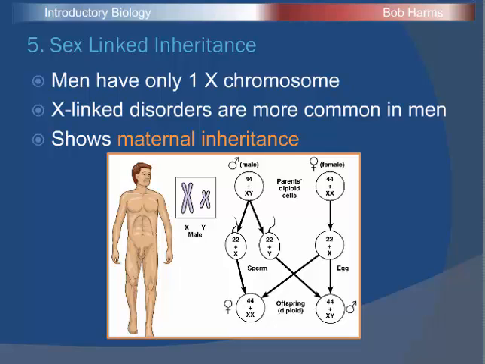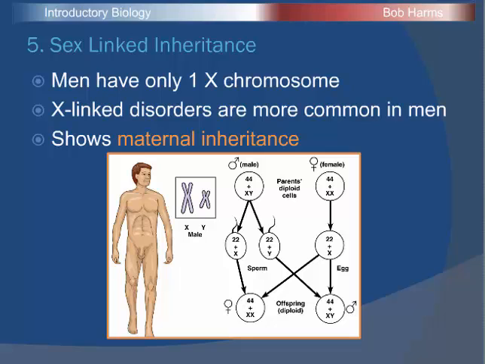If we look at the figure here, if we look at a woman's sex chromosomes first, women have 2 copies of the X. One came from mom, one came from dad. But because they're physically the same, we really can't tell by looking which X came from which parent. But because men have different sex chromosomes, an X and a Y, they physically look different. We can tell that the Y had to come from dad. Dad was the only one that had a Y chromosome, so the X must have come from mom.